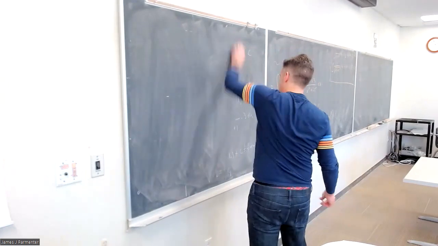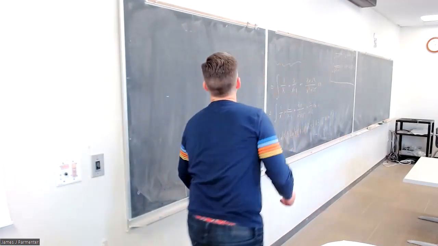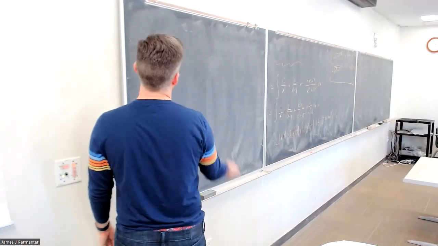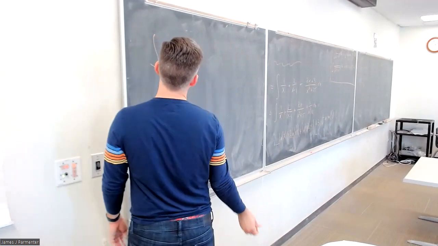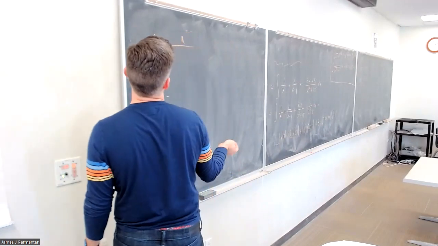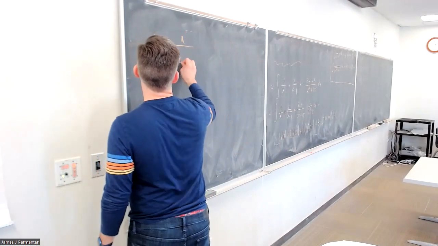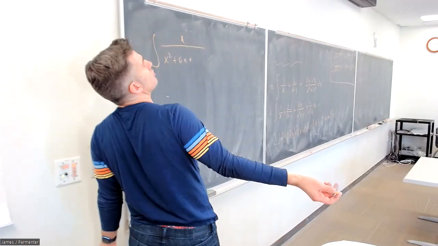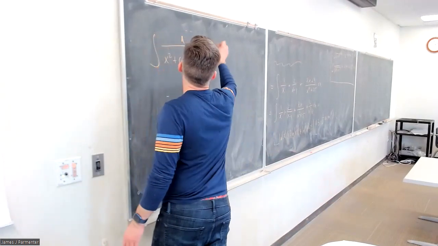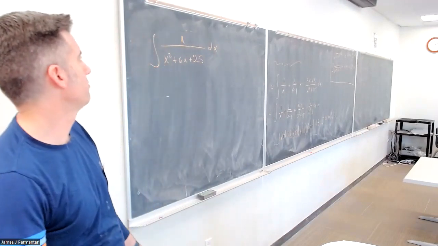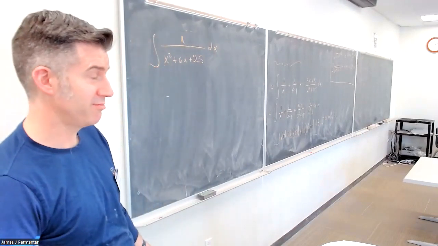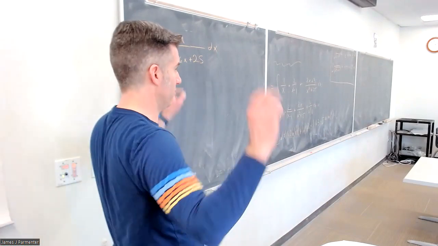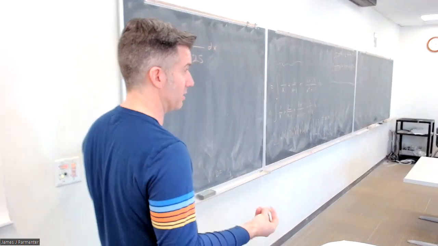you might have to integrate something like the integral of, let me think here for a second. Sure, 1 over, I don't want to be really terrible. No, I don't. x squared plus 6x plus 25. Doesn't factor. Really doesn't factor. Not like x squared minus 7 doesn't factor, but it really does factor: x minus root 7 times x plus root 7.